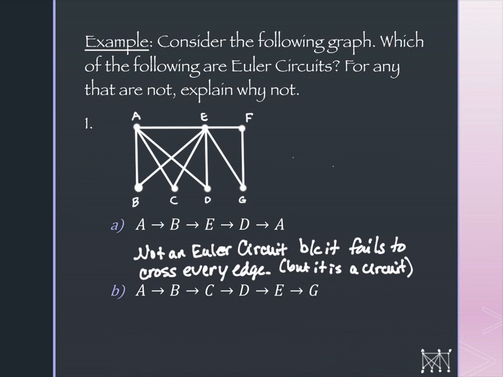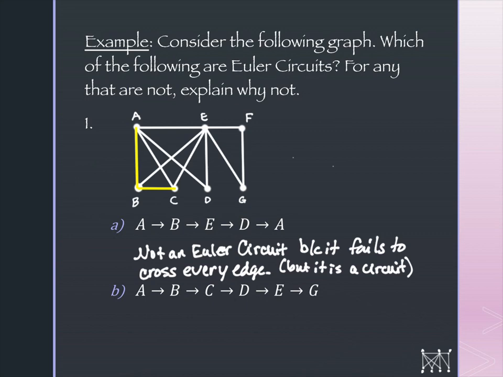So we're going to follow them in order like I did before. We're going to start with A and go to B. And then B is supposed to go to C. And there's a problem with that. What is the problem with that? There wasn't an edge there to begin with, right? So I likened this in section 14.1 to the sidewalks. Like you had to walk on the grass if you did this, right? You had to get off the sidewalk and walk on the grass. Well, it can't be an Euler circuit. It can't be a circuit. It's not even a walk because a walk means you stayed on the sidewalk, right? I mean, that's the deal. So it fails from that.